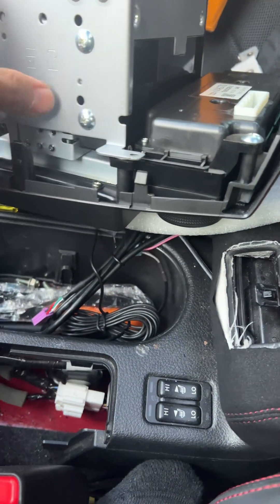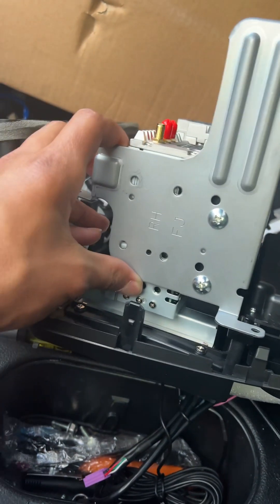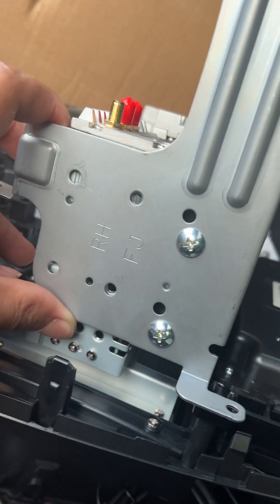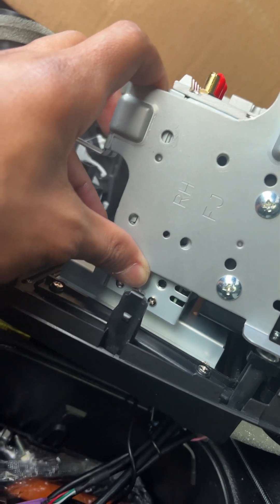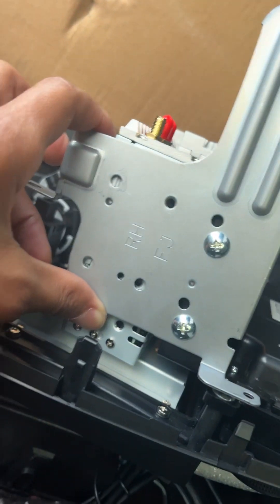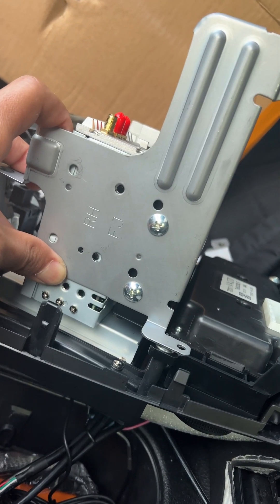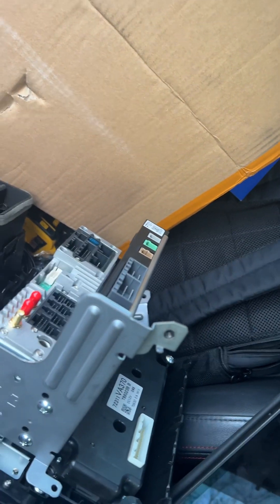So if I set this here, as you can see, it doesn't quite line up at all. I'd have to lean this thing forward slightly just to see one bolt, or one hole, and I'm not even sure that it lines up perfectly. But if I adjust it ever so slightly, it kind of looks like it does. However, it's not straight. So if that's the way I'm supposed to do it, I guess I'll try it that way. But if I do that, it sticks out really far. I don't know if that's the way it's supposed to go on.